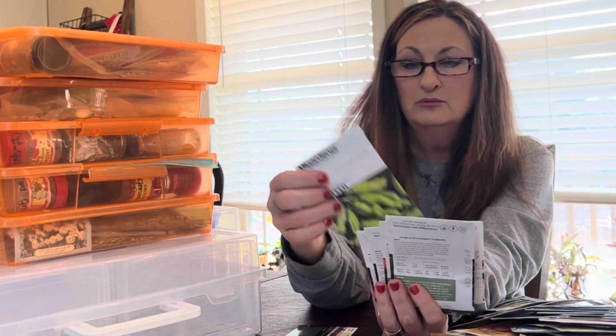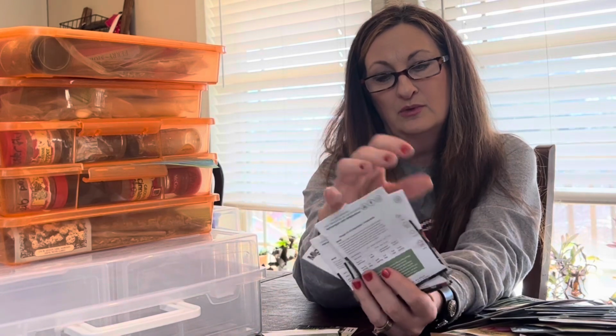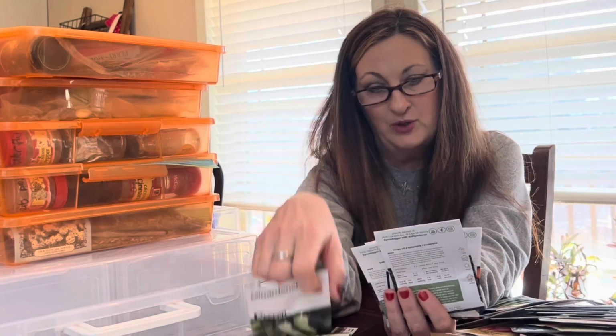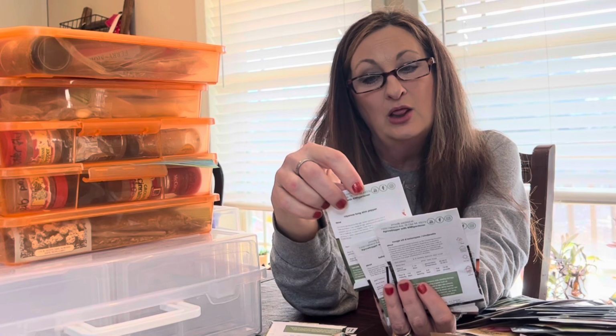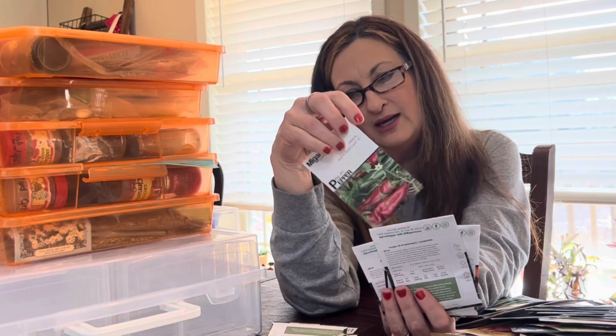Pepperoncini peppers, and those are a sweet pepper. Oh, cubanella peppers, which also are a sweet pepper. And we did get some Tabasco peppers because none of our Tabasco peppers grew last year. So we've got some more Tabasco peppers. Sweet banana peppers. We love sweet banana peppers. Ancho grande pepper. Cayenne long slim pepper. We got Big Jim pepper, and that is a hot one. Cayenne is hot. I also have some Luther gourds.